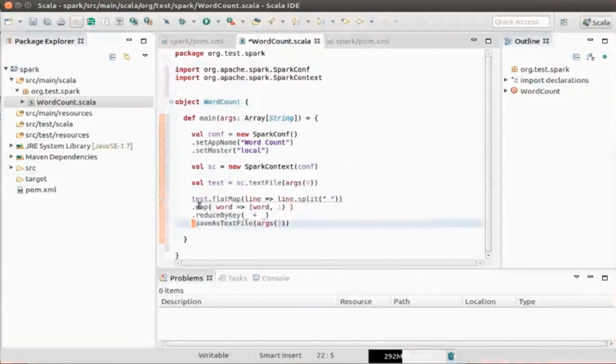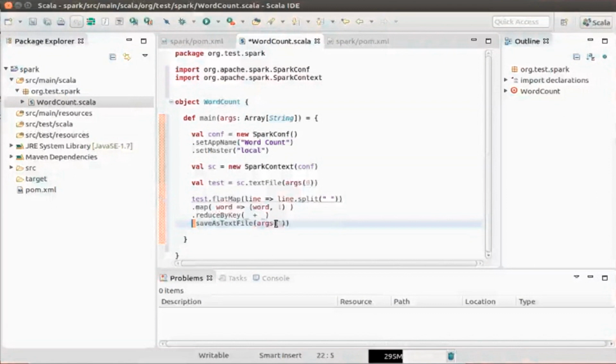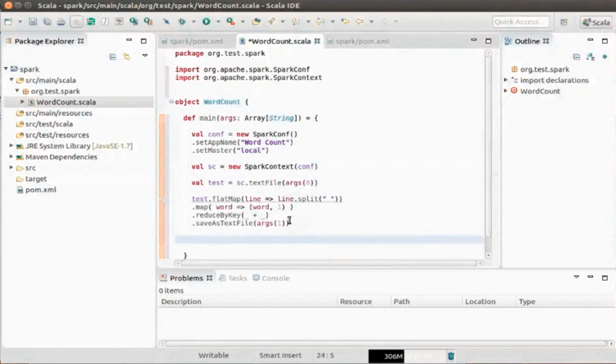See, I can also write the same code, if you recall our previous session, by saying something like this. I'll say words RDD.